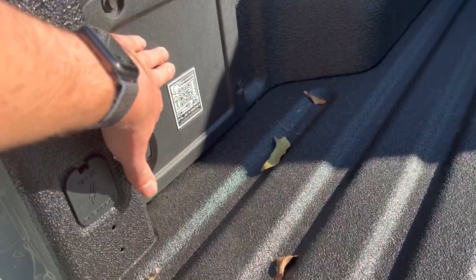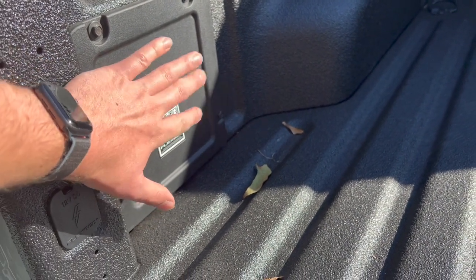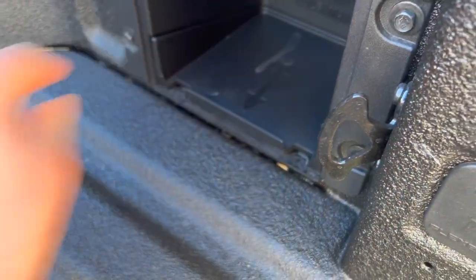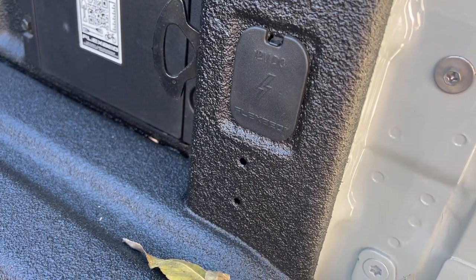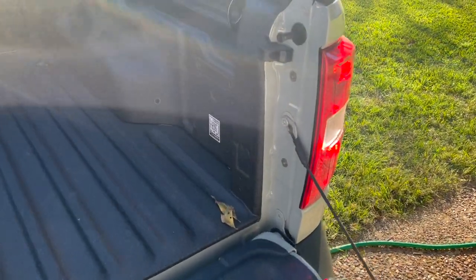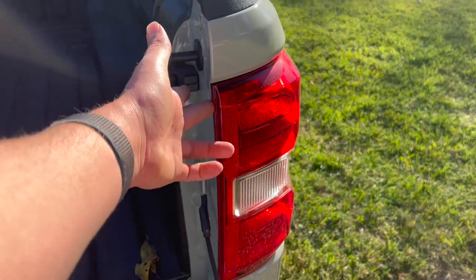There's nothing here since I just got the basic XLT, but if you do get the luxury package in XLT or the Lariat, you'll get a 400-watt inverter here. But you do get this cool cubby, which is pretty big, and even more space down there. The other cool thing about this bed is these connectors right here. You can pop these off and it's pre-wired for a 12-volt DC connector on each side. You can wire up a compressor or lights or some USB ports — really whatever you want, instead of having to rig the tailgates to do that.